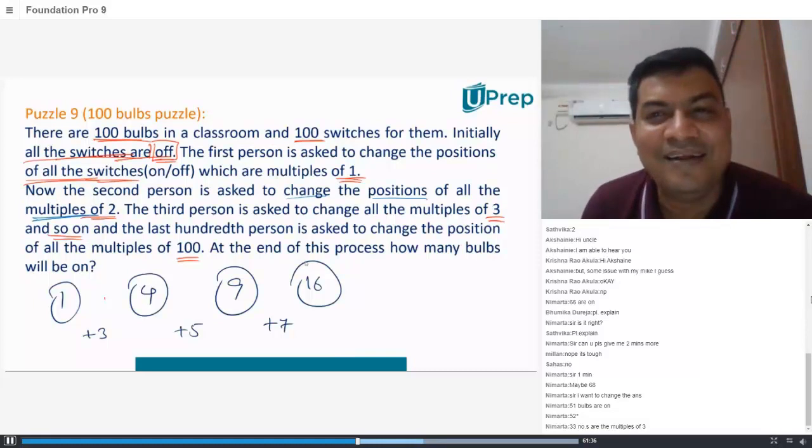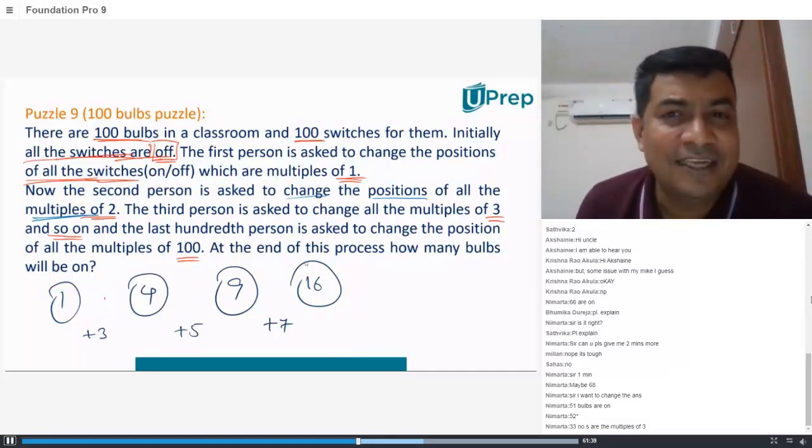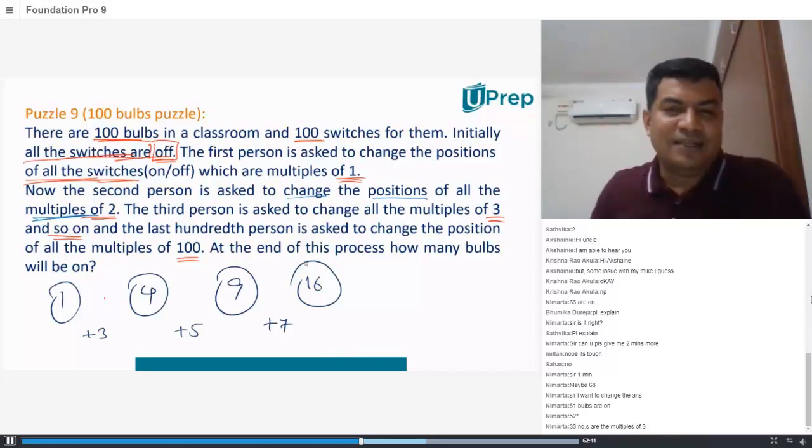Come on. You guys are already in 6th standard, sorry, 9th standard. You should know these patterns. 1, 4, 9, 16. What is the pattern? Come on. What is 4? 4 is a perfect square. It is 2 squared. 9 is a perfect square, 3 squared. 16 is a perfect square, 4 squared. Yes, sir. That's it. If you have got that pattern, that's the answer.